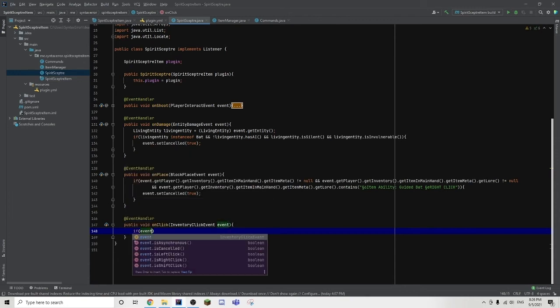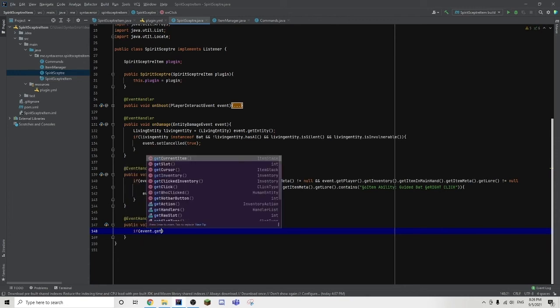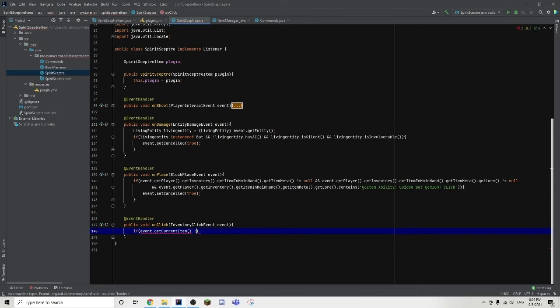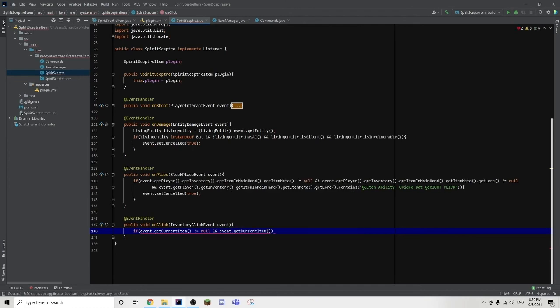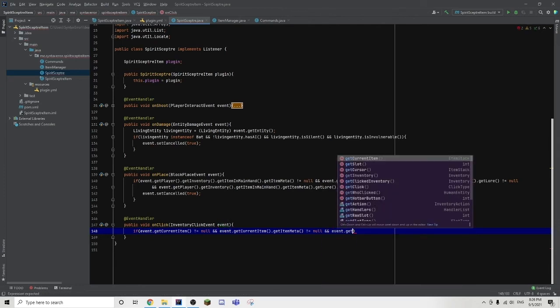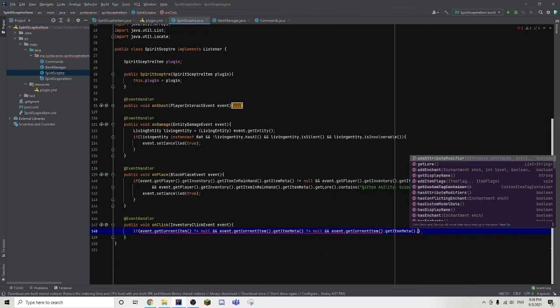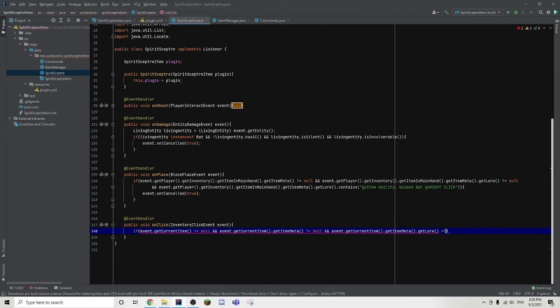So we're going to check if the event.getCurrentItem is not null, and event.getCurrentItem.getItemMeta is not null, and event.getCurrentItem.getItemMeta.getLore is not null.